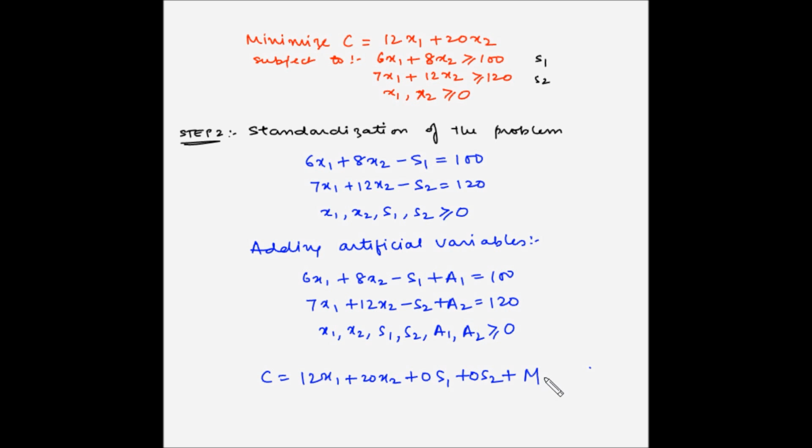So let's consider m as the high number which is representing the cost as the coefficient of a1 and a2. Here we have a positive sign because we are saying that m is representing the cost and is a very high number. So if we add this high cost to the overall cost objective, then the high cost elements should be removed from the solution. So we have now completed step 2. Now let's move to step number 3, which is to create the simplex table.